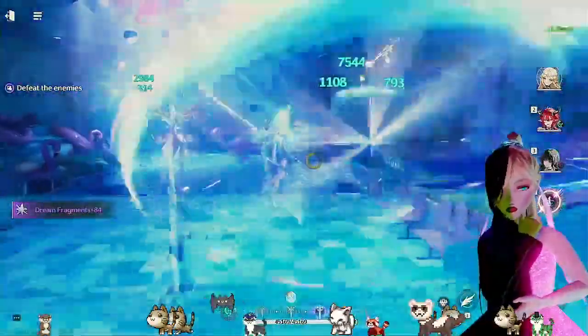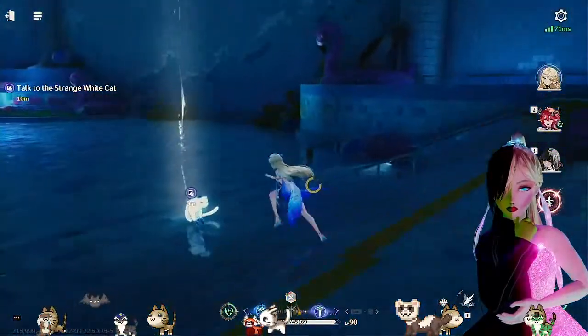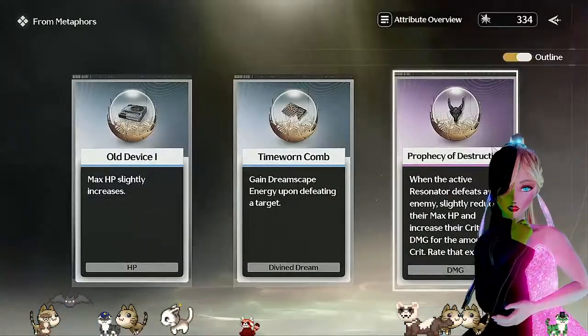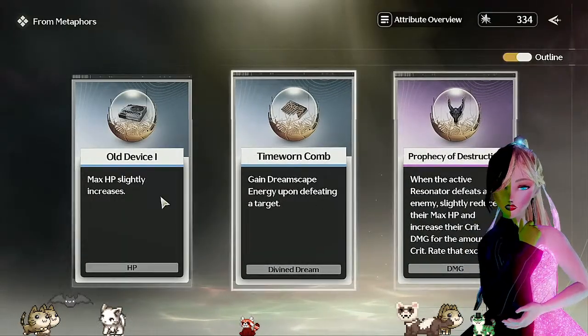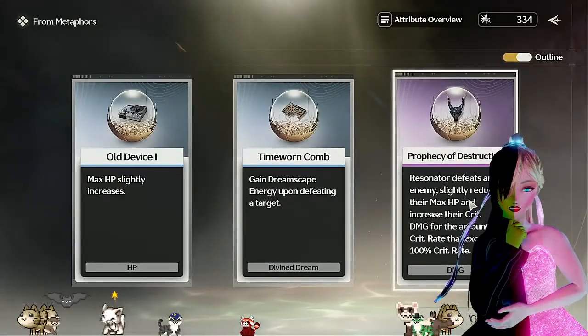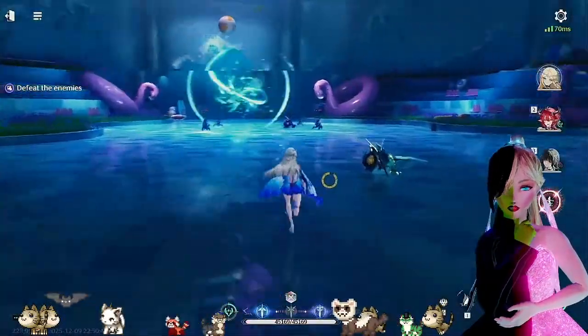Such is their blessing. When active resonator defeats, slightly reduce their max HP. Do not. Oh, but I do kind of like the increase of crit. I just need to make sure Cheese is the one who finishes them off.